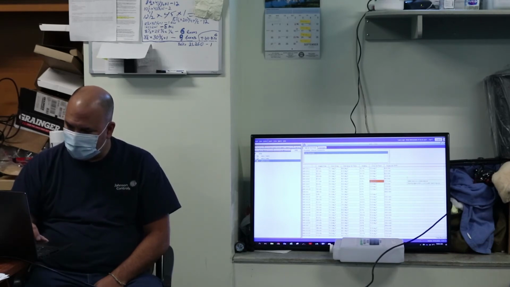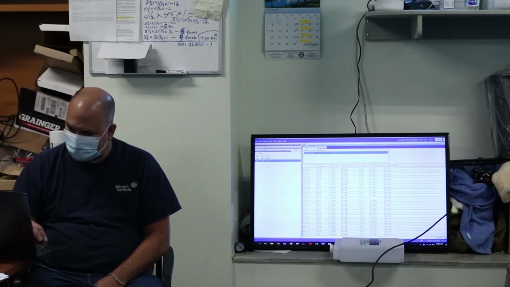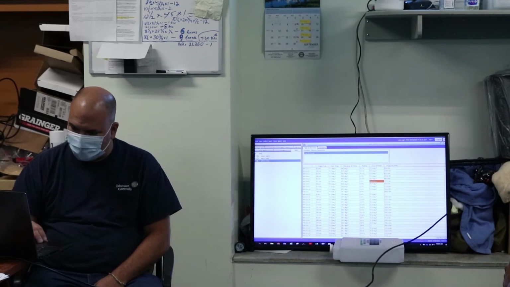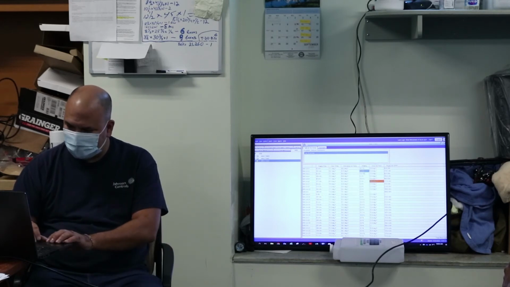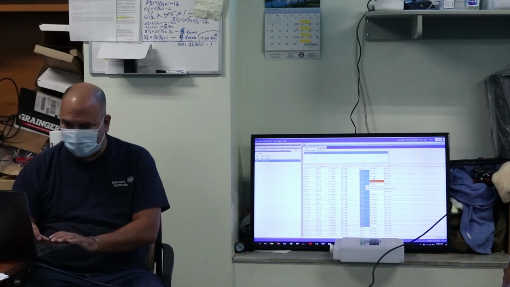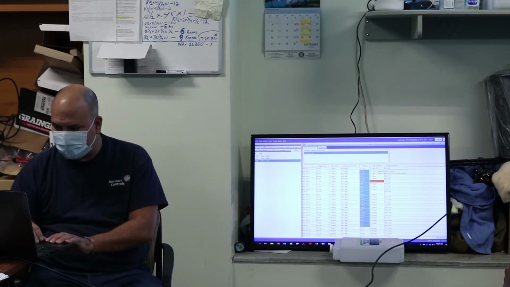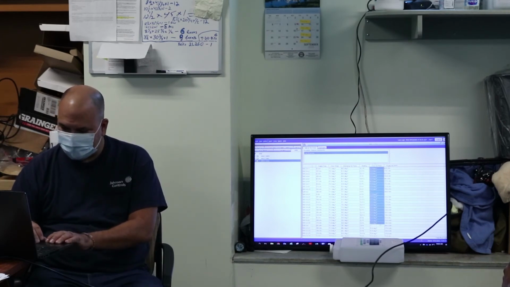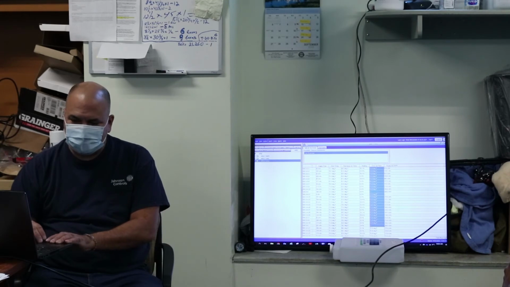So there we go. Now we see supply as set point. And like I said, if we want to override the heating valve from here, we could do that. We could override multiple. If we wanted to override the whole floor, we just highlight the whole floor. If we wanted to change the zone set point, and I'll show you something else.